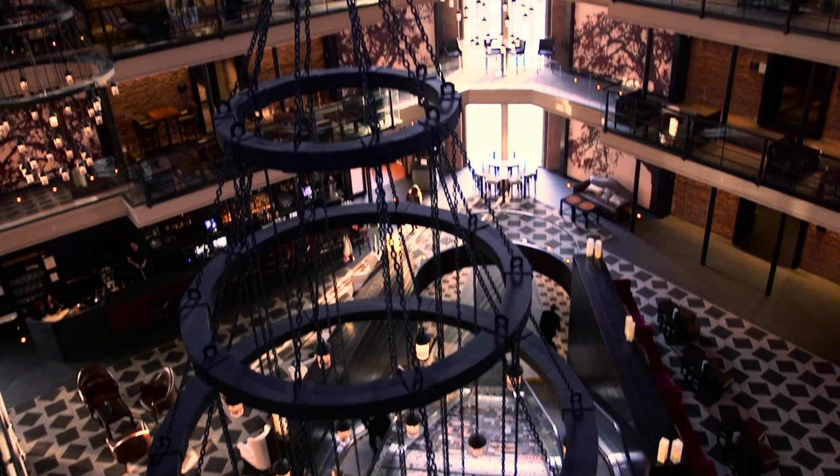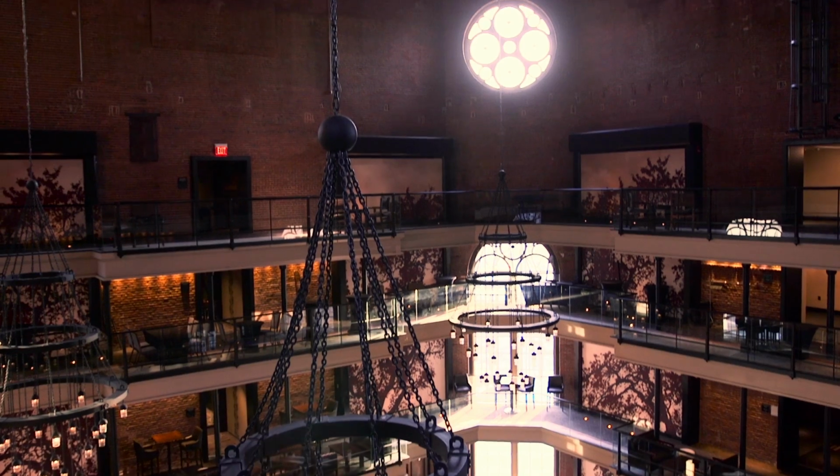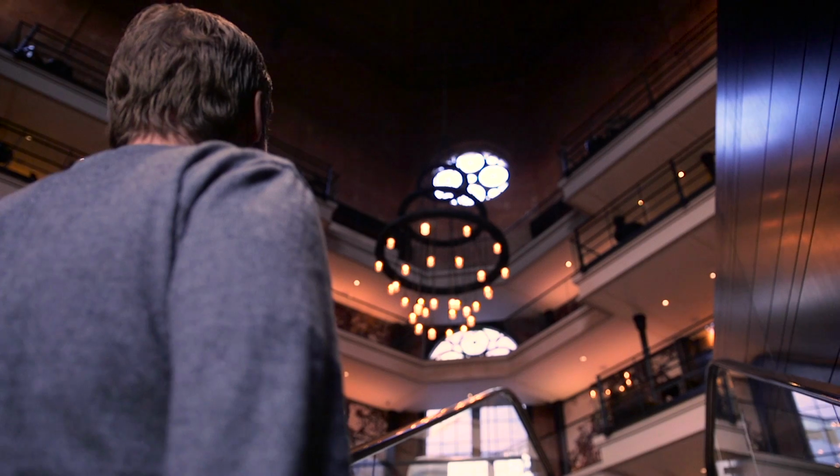There are a lot of great places to stay in Boston, but I don't think any of them are as cool as the Liberty. Why? Well, this used to be the Suffolk County Jail, and they have done a phenomenal job of keeping the essence of the building without making you feel like you're doing 5 to 10. This is an extraordinarily beautiful hotel, and they've kept the prison theme alive with a bar called the Clink and a lot of kind of prison motif. We're standing on one of the old catwalks now. This is a really great hotel and a phenomenal part of Boston. Definitely check it out.